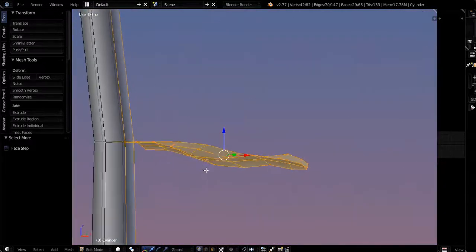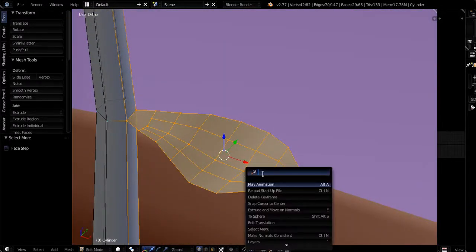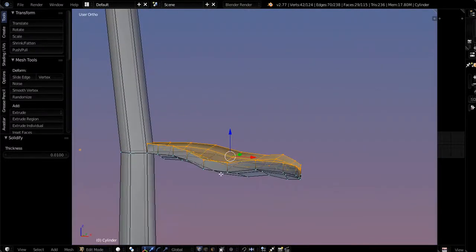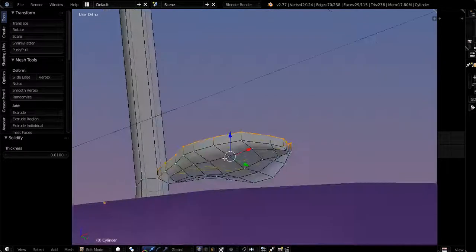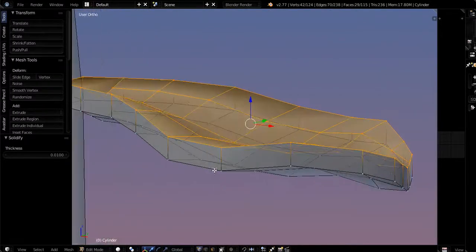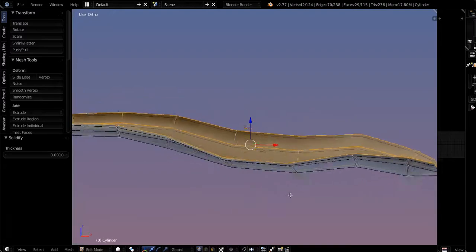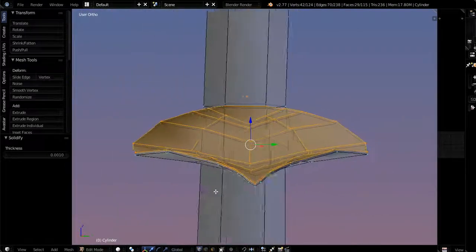And I can go ahead and use my space bar to pull up the solidify tool. When you start typing in a tool that you want in the spacebar search, you get choices. They pop up along here. So if you just click this one, you'll see it's instantly solidified. I've now got a backside or a bottom side to it, but it's really thick. For something like this, you just want to come over here and you can adjust the thickness by clicking the down arrow. And I think that 1 does pretty good.